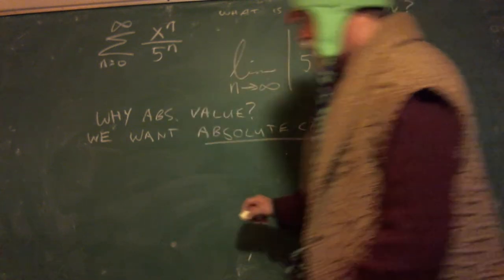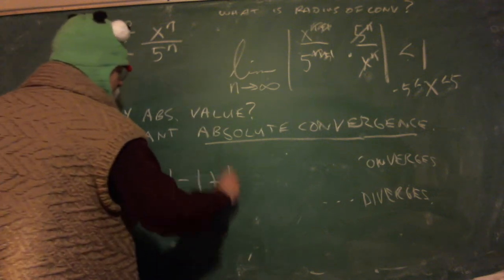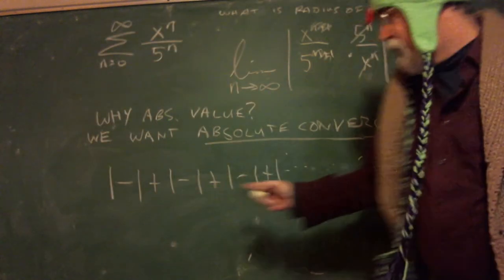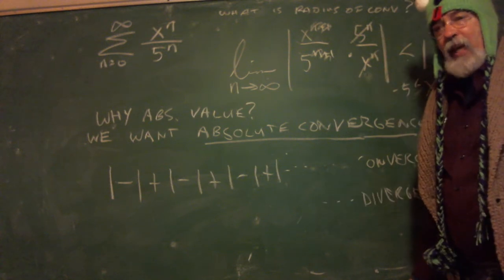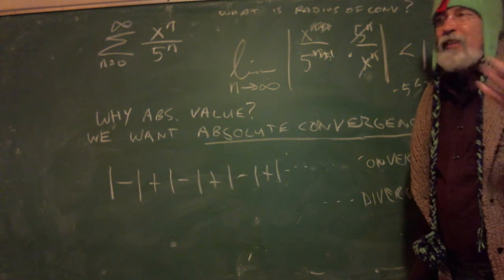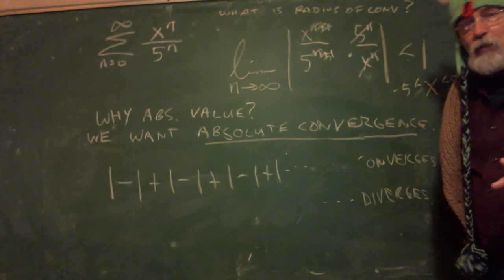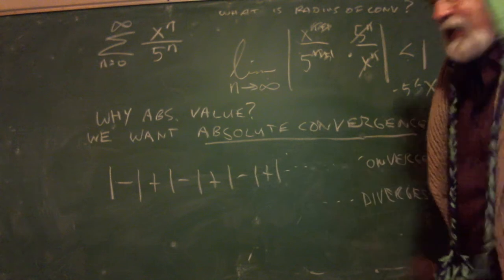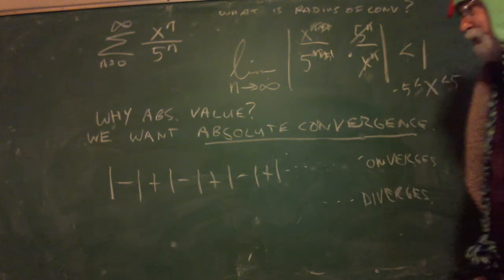And here's another big idea about it, because now that also solves these kinds of problems. When people are studying math, they look at things like this: 1 minus 1 plus 1 minus 1 plus 1 minus 1 plus 1, dot, dot, dot. They used to worry about this kind of thing because the concept is pretty easy, and yet the sum cannot be found. And the math people for maybe 100 years wondered, why is this kind of animal such a bad thing? It's because you can see it's not absolutely convergent. If you made them all plus signs, it would just be adding a series of ones, which goes to infinity. So you can't do that.